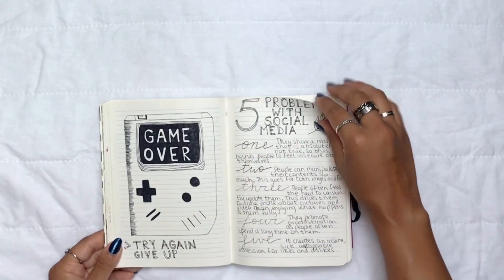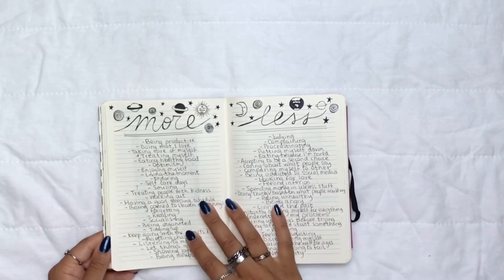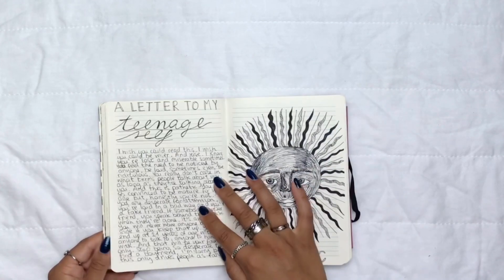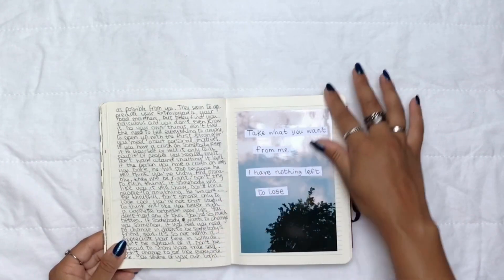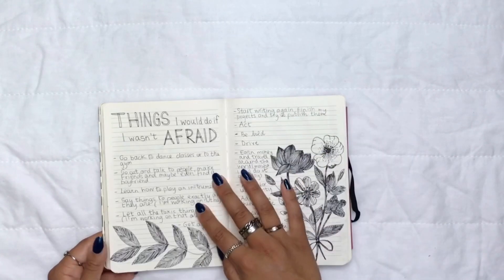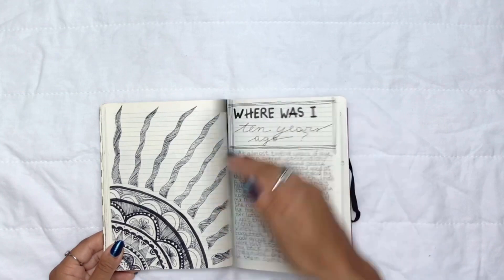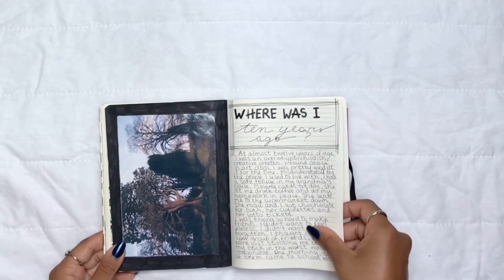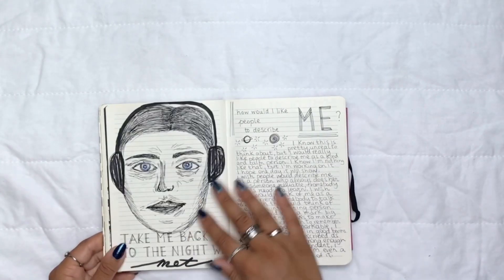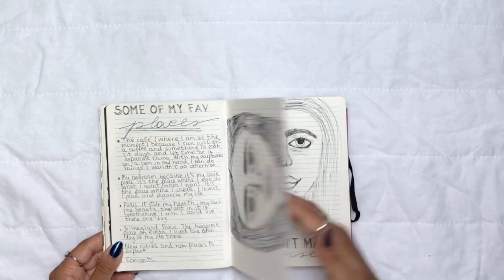This journal includes a lot of writing, which is very different from the previous one. By 2019 I wasn't really into drawing eyes or bodies anymore. It's just a lot of writing and drawing made with a black pen. I also included a picture I took with a single-use camera. I used to write a lot — I still write a lot, but this was a lot, lot — and I journaled about every kind of topic I could find.